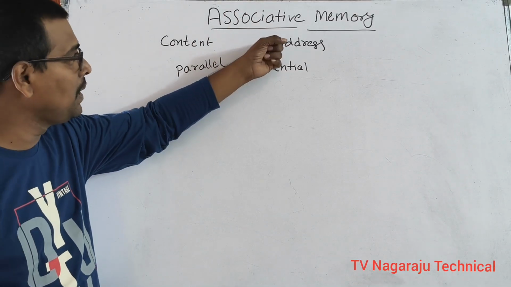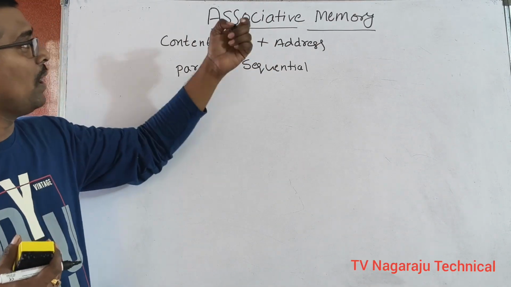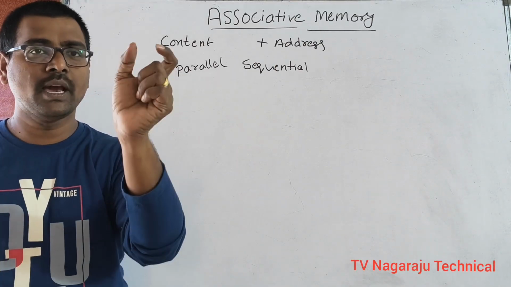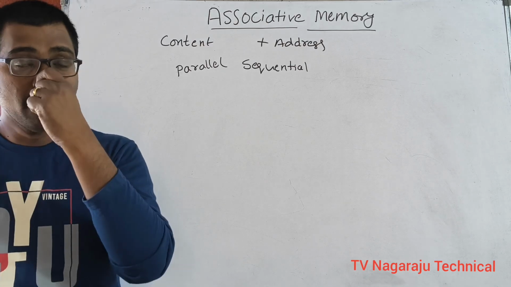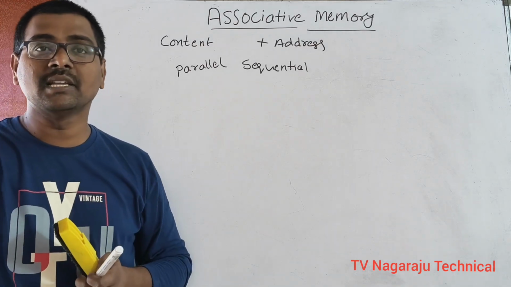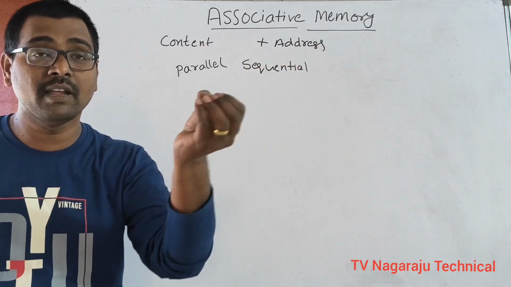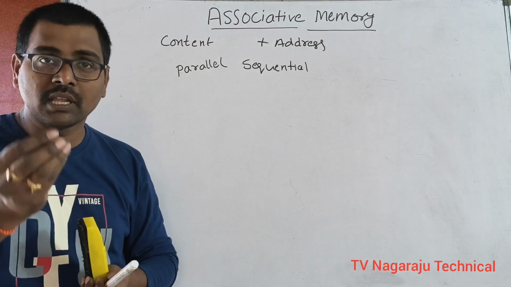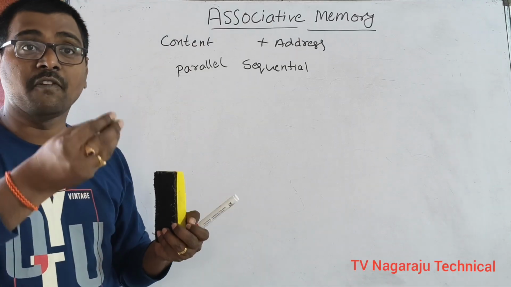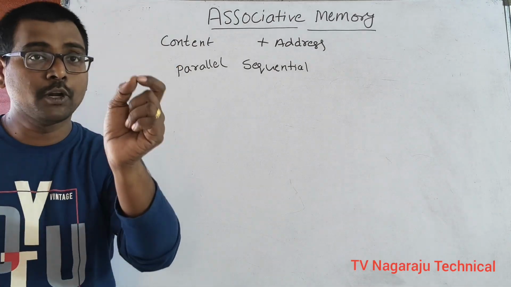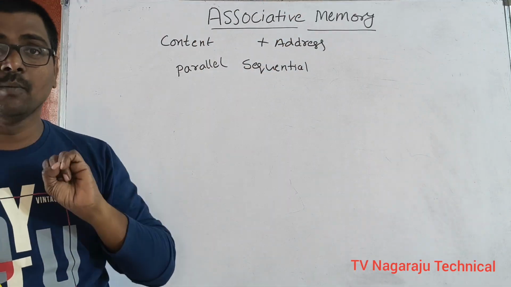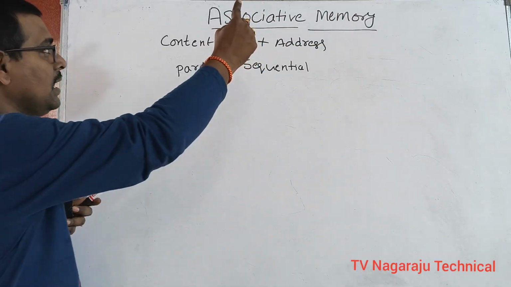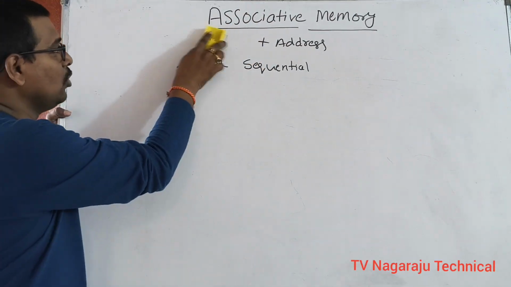Then what are the main applications, where and why are we using it? This is not the only constraint. In most applications, we are searching the data in tables. For example, searching a symbol table to see whether an identifier is already available or not. We are searching based on the name, not the address. Suppose whether a bank record is available, whether a file is available in the set of files, whether a particular element is available in the table. For all those purposes, if the searching is based on data, then we move to associative memory.